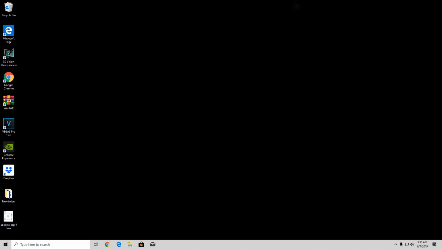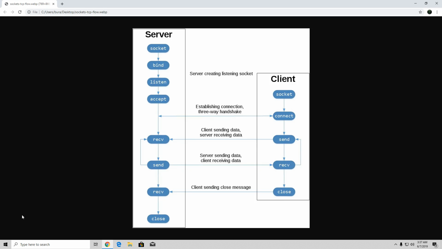Now what I mean by that is, let me open it right here, we have two things. One of them is the server and one of them is the client. And these are the functions that we need to use in order to perform the connection between each one. The server will first create the socket object.